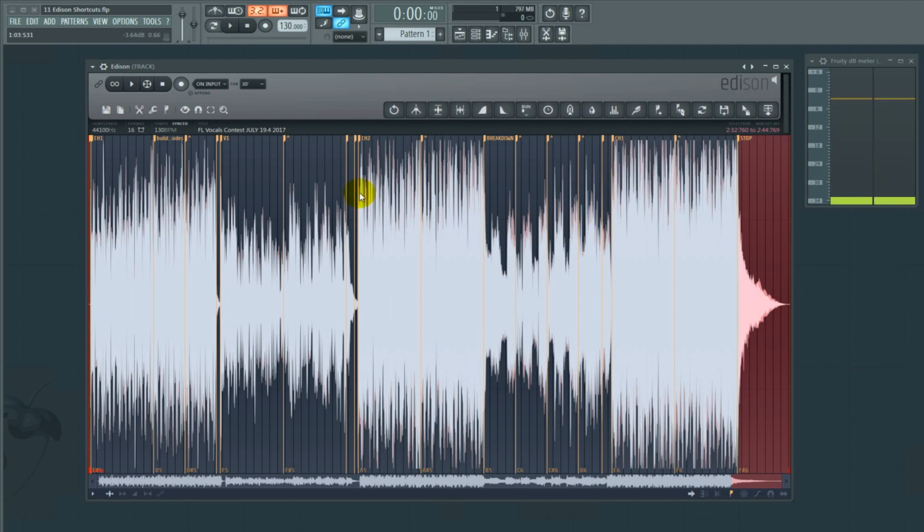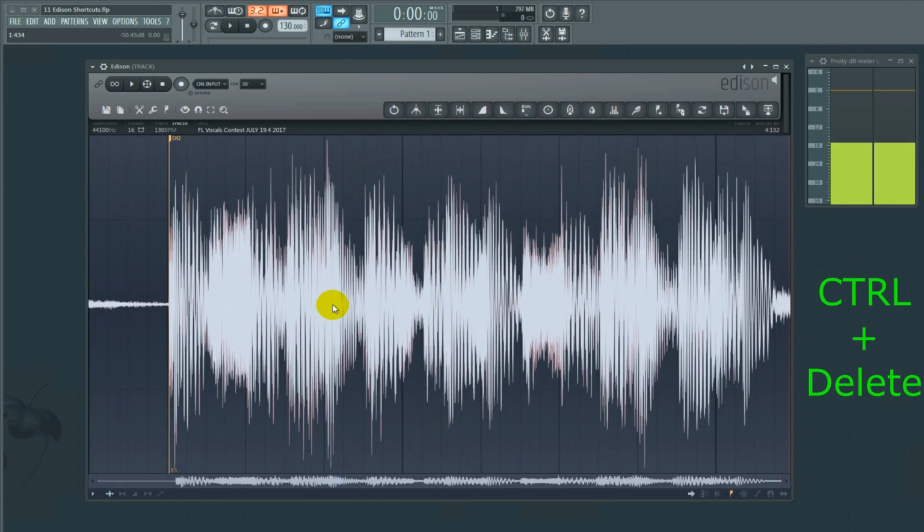Number five, this is really helpful if you have a bunch of sample hits that you're trying to edit. I used this a lot when I was working on a project where I needed to have a whole bunch of samples cut, but they were in the same recording. Let's say we had the selection that we like here. Let's say you wanted all the other audio excluded. You're going to hit Control Delete, and then all the other audio is excluded from what you just did.